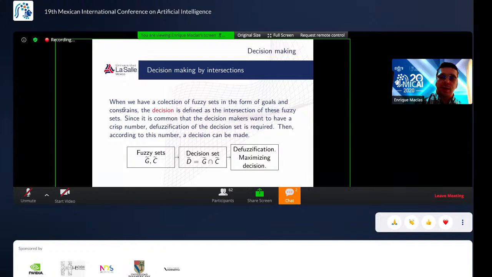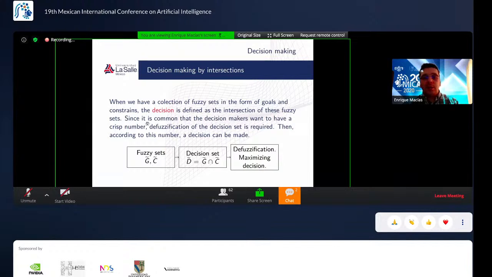Because you can say that a condition of someone is to be something, but you can say also that this is the goal of your best choice, or a constraint you apply to your choices, to your alternatives.